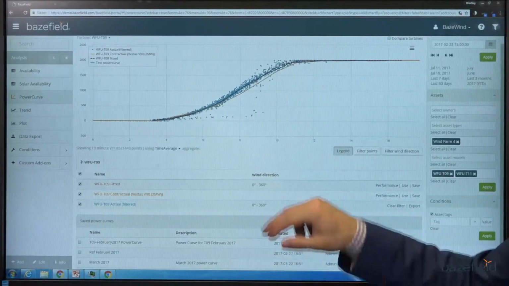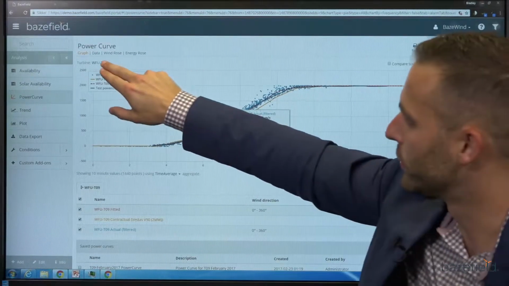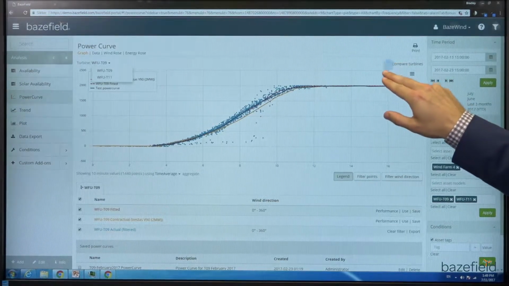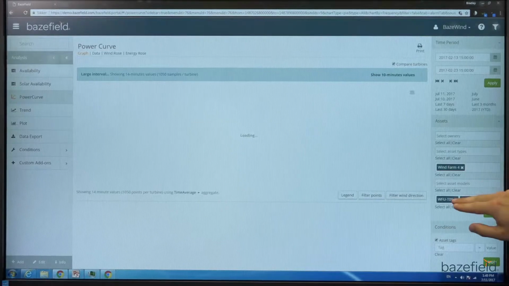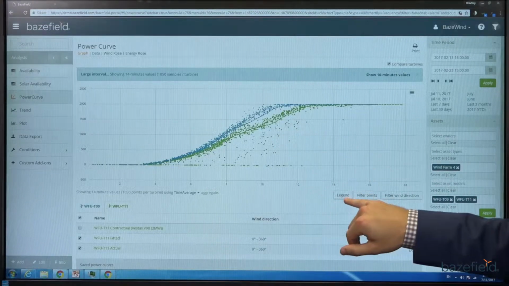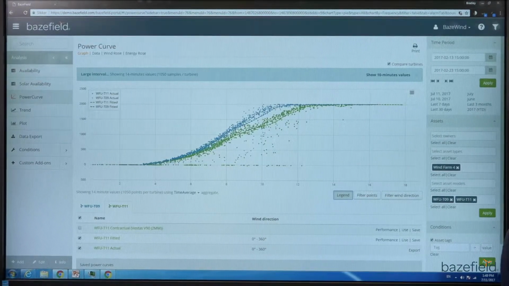The other great thing you can do is if you want to look at more than one turbine's power curve in one view, you can either toggle up here and choose what turbine you're looking at, or you just click Compare Turbines here. This will allow you to look at now turbines 9 and 11 in the same view and see if one is underperforming another, which in this case you can clearly see here in green is turbine 11 has a wicked parameter issue near the knee of the power curve. That's typically 5 to 10% energy you're losing, and it's typically something that is easily fixable with that turbine. And you can work with the OEM or your site technicians to fix that.